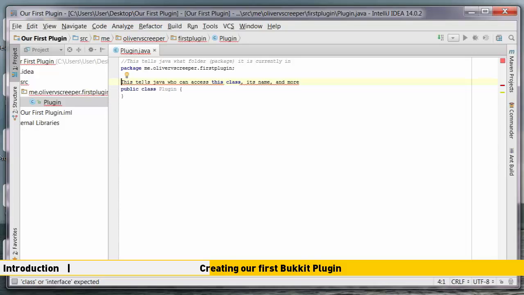and as you can see, we actually get something here that says class or interface expected. So it's saying it's expecting either an interface, which I'll cover later, or a class, and as you can see, we don't have a class, so it's expecting this to be put inside these curly braces, but I'm going to comment that back out. Java no longer reads it.